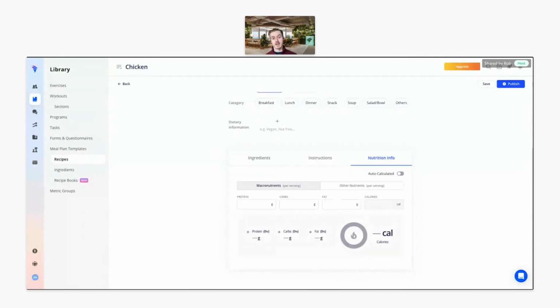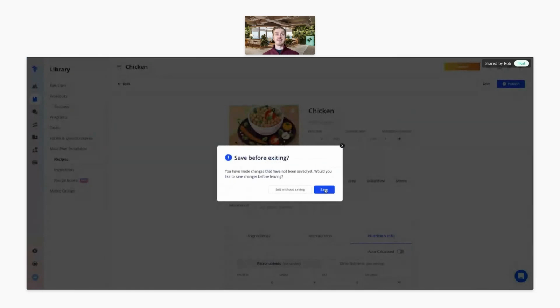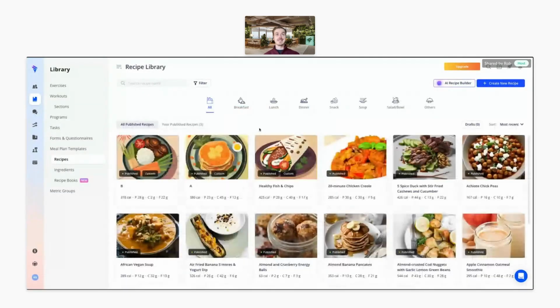So again, just providing you with that flexibility of doing it in different ways and giving you that freedom. All right, I'm not going to save this recipe because, like I said, it didn't sound overly appealing. Hopefully that answers your question there, Josh.